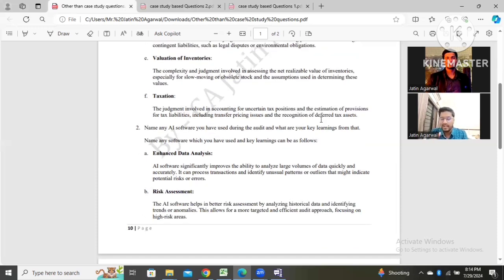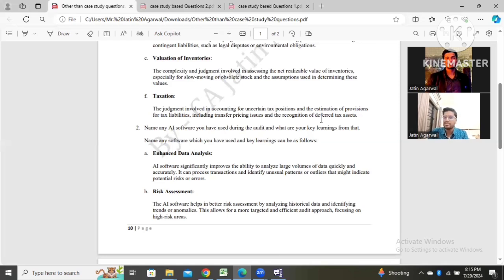It enhances your data analysis, because using AI software we can easily identify which inventory is non-moving, which is slow-moving, and which is current, regular-moving, recurring inventory. Other examples are also there, like in case of any valuation methods which the company has adopted, and whether the results are as per the methods prescribed. So these can be the points.